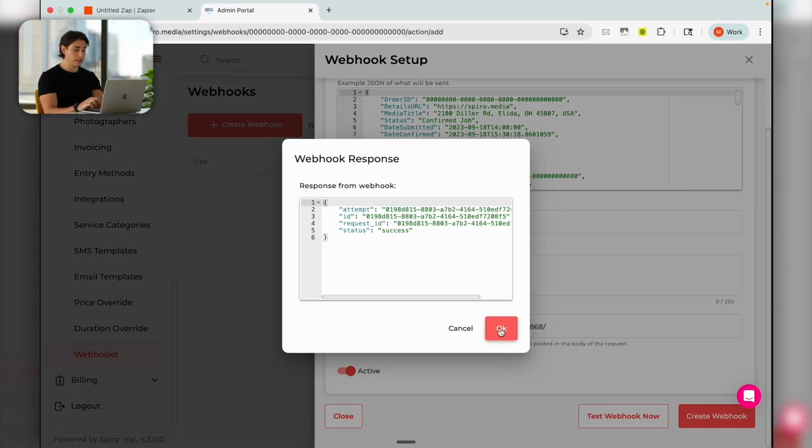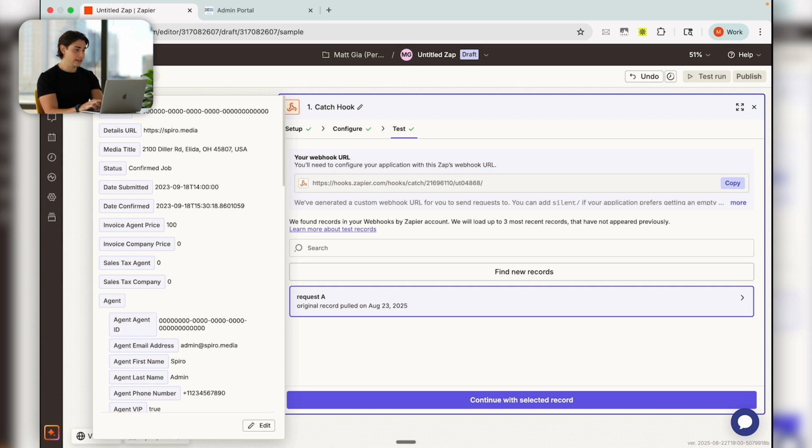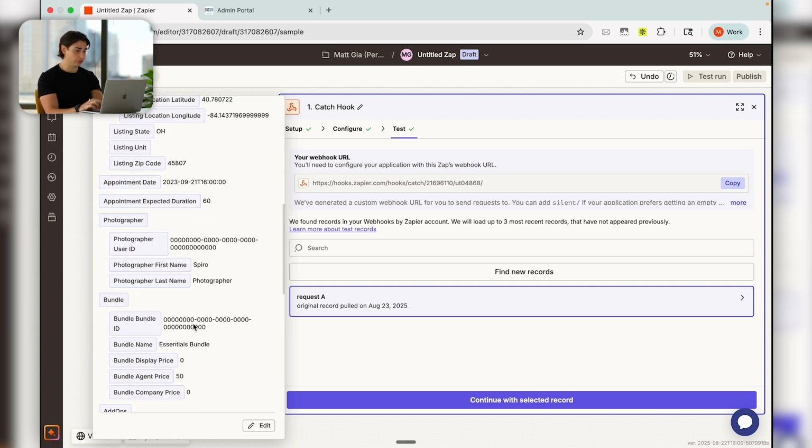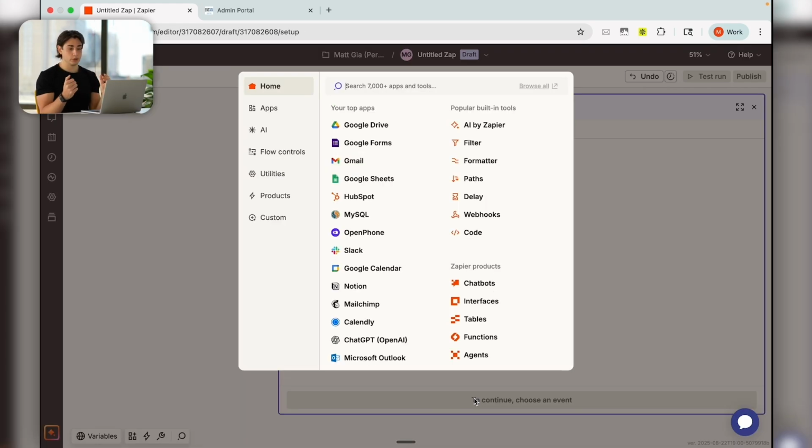And then when you go into Zapier, what you should see if you hit test trigger is some test information sent over from Spiro. So that's how you know Spiro is successfully hitting our URL or our webhook with information. Basically, they're talking to each other. That's all you need to know. All right, now we can continue with that record. This is just like a test record of the information that we would get from a usual booking.